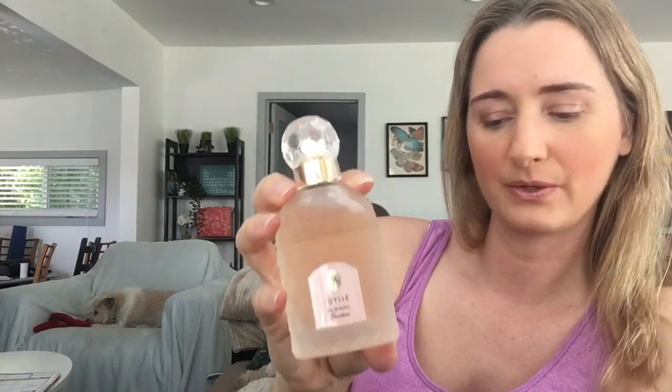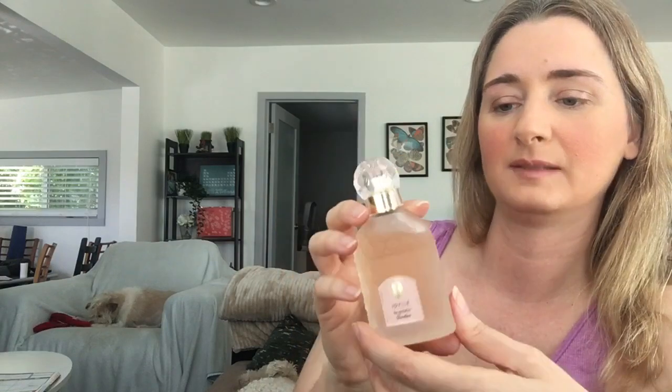And at first I was like, I don't really like it that much because I thought it was going to be super lily of the valley heavy, and I honestly get an equal amount of the lilac and the lily of the valley, which actually saves it for me because I really love lilac. Lilac takes me back to my childhood. I'm not that huge of a fan of florals, I realize, but I like this floral. It's a pretty floral. I think it could be a signature scent if you like florals. It's kind of sexy too with the musk and the patchouli.